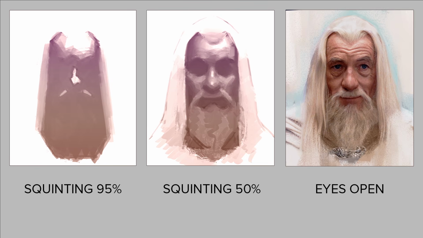It helps me to see the lightest shape in my composition. And here, obviously, the lightest shape of the head is the forehead. So I can analyze this lightest shape to find out the light source information. So I can say now that the light is coming from above and slightly from the side.